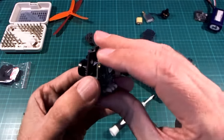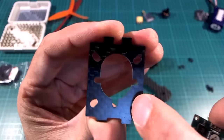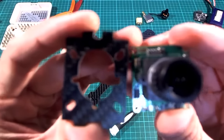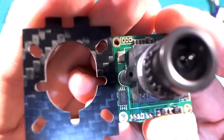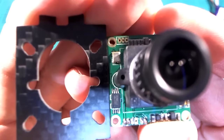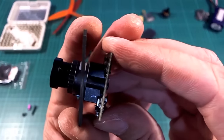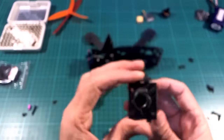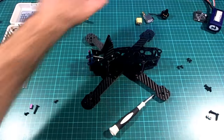So probably what most people will be doing is using the regular method of using these 4 holes around the outside, which only just give you enough room in this one. In fact, it looks like you don't even really have quite the space that you need. You see what I mean? The holes there are... oh yeah, that looks alright. Should be alright. So that's probably what I'll do, and just angle it back there with a little bit of a spacer or something. Yeah, okay, that's that.